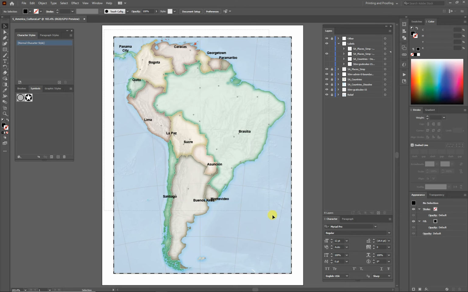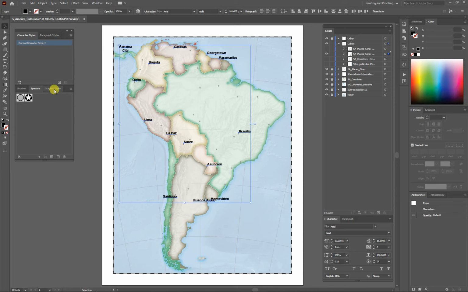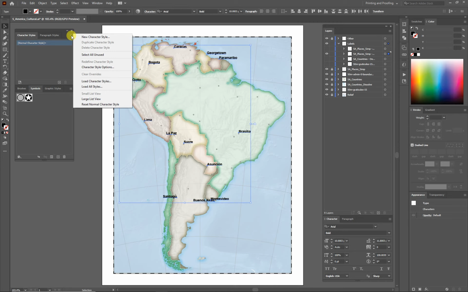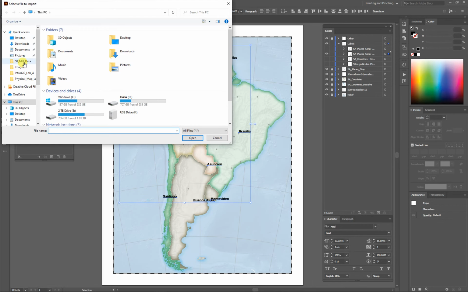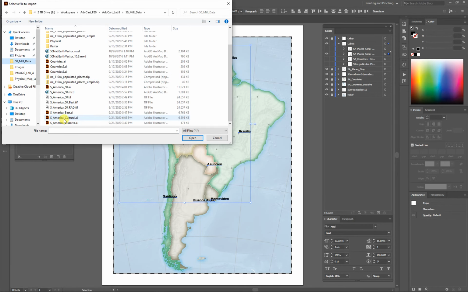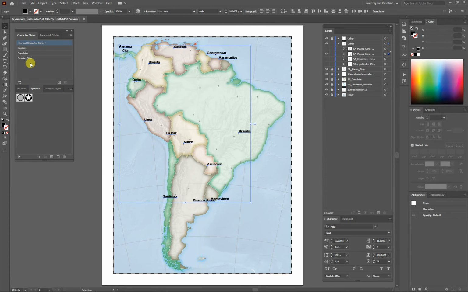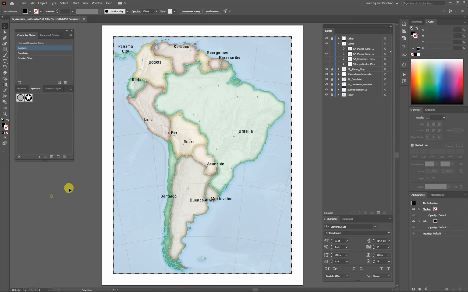Now I can drag that selection box over them again, and I'm going to add a character style to them. I haven't imported my character style, so let's go ahead and get that. Load character styles, and then it's going to be the same thing. I'm going to load it from an Illustrator document. So there we go. There are all my character styles. So these guys are selected on screen. Hit capitals. Boom. There we go. So that's set them all. So they're in a Universe 12-point condensed, looking pretty good.